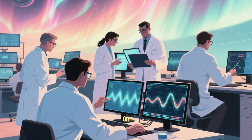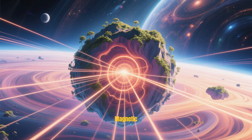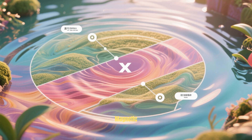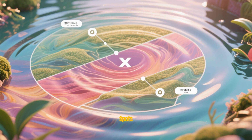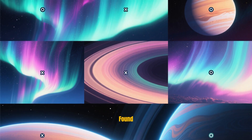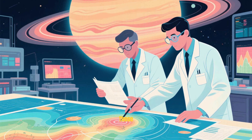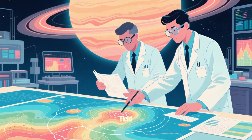In fact, the auroras on Uranus tell us a lot about the structure of its magnetic field. Magnetic field lines that converge mean there's a magnetic island somewhere nearby — the spot where the magnetic field lines come together is called an X point, and the spots where the field lines loop back out are called O points. Astronomers have found dozens of these X and O points in images of Uranus's auroras, and from studying the spacing of those features, scientists have been able to map out the structure of Uranus's magnetic field.